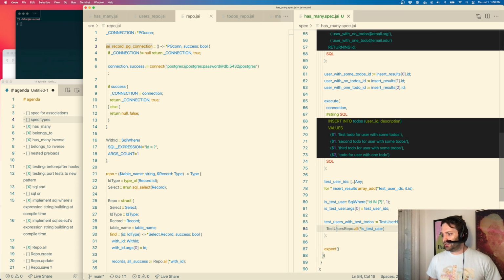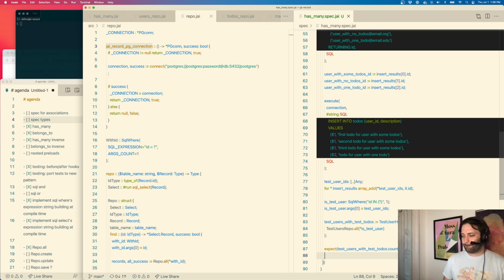Expect test users with test to-dos count to equal 3. That's easy, right? Okay, and let's say actual emails. That feels fine.